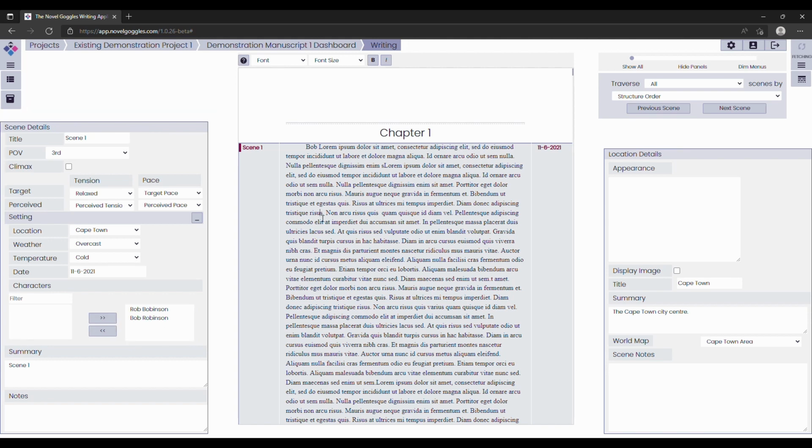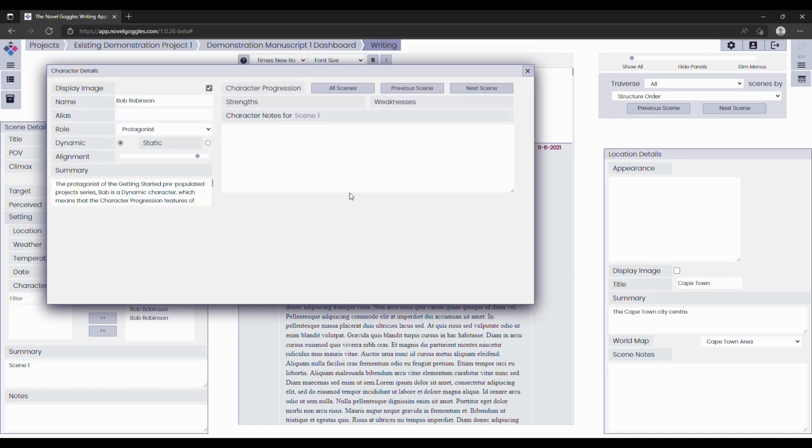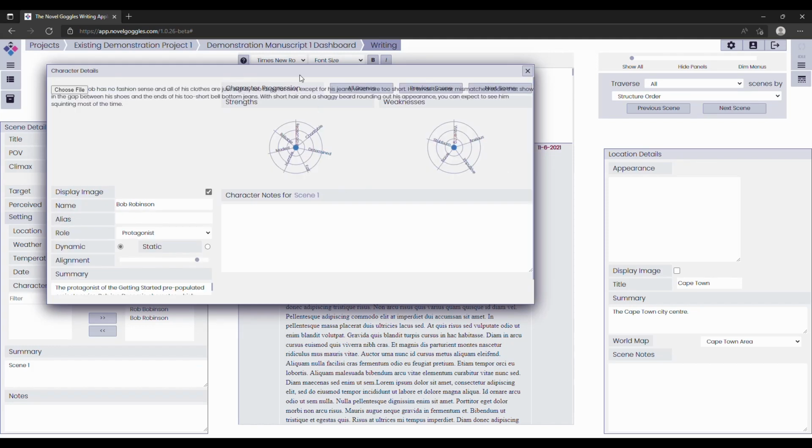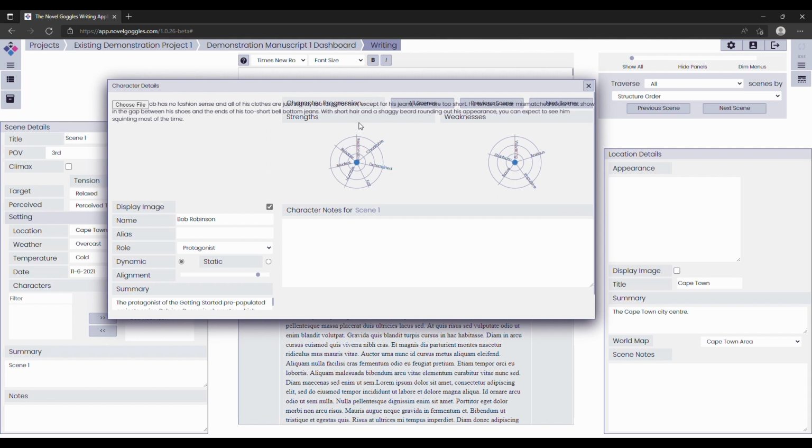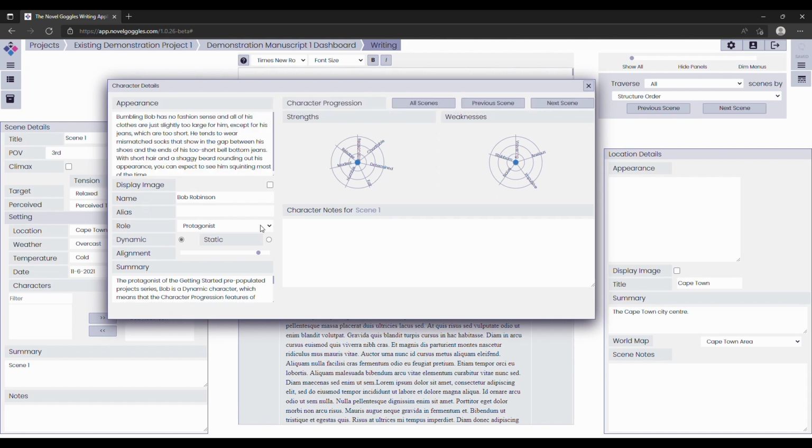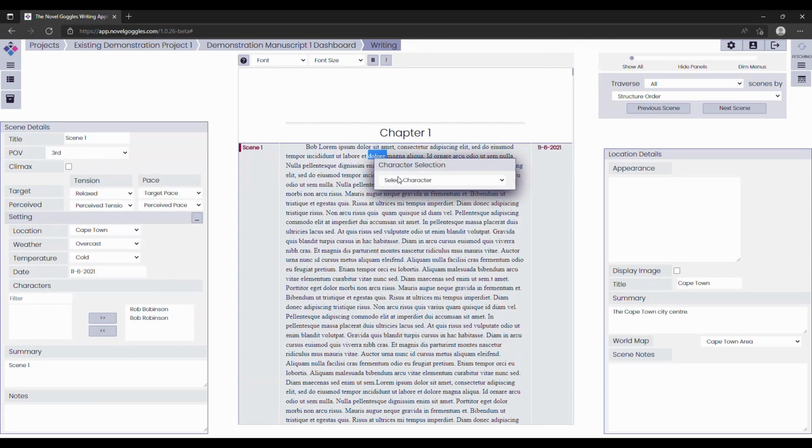To view character details, highlight the name or part of the name of an existing character in the manuscript text and right-click. Now select the character you wish to view. This will open a Character Details pop-up similar to the character details accessible in the character progression view of the planning context. If you choose the Create New Character with Name option, a new character will be created and its name will be set to the highlighted text.